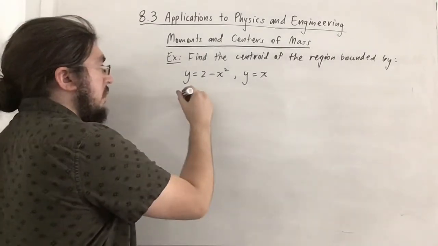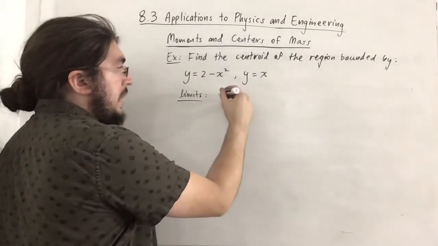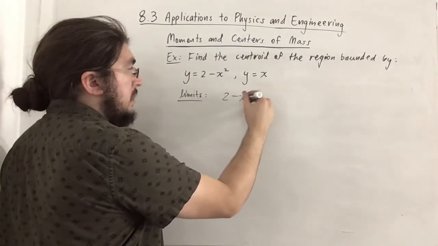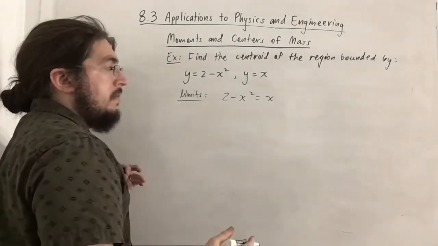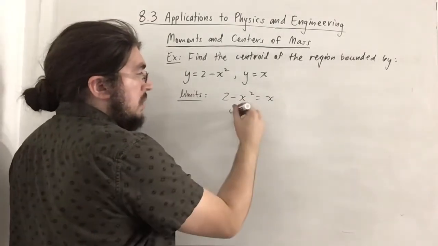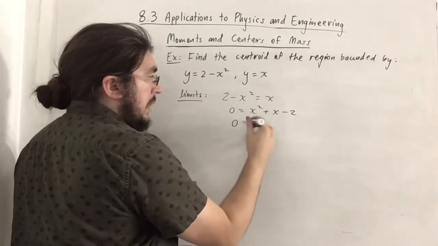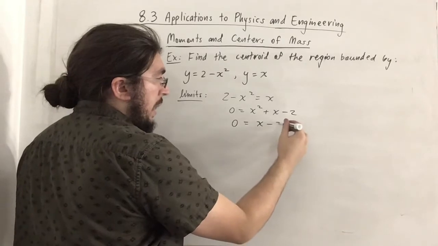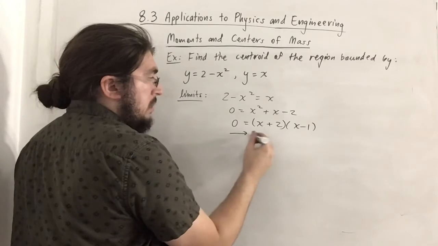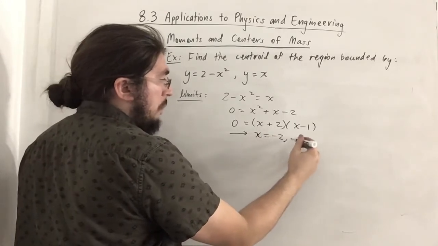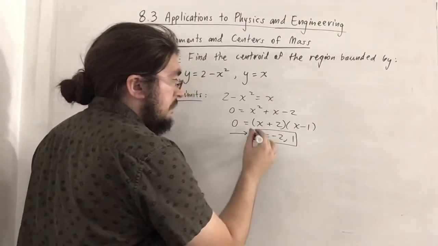So first we're going to find our limits. So let me write limits of integration by setting these y's equal to each other. Namely, I'm going to set the expression 2 minus x squared equal to x and solve from there. Now notice if you add these to the other side, you'll get 0 is equal to x squared plus x minus 2. This actually factors really nicely as x plus 2 times x minus 1. There we go. So that implies that x is either -2 or +1. Fantastic. So these are our limits of integration.